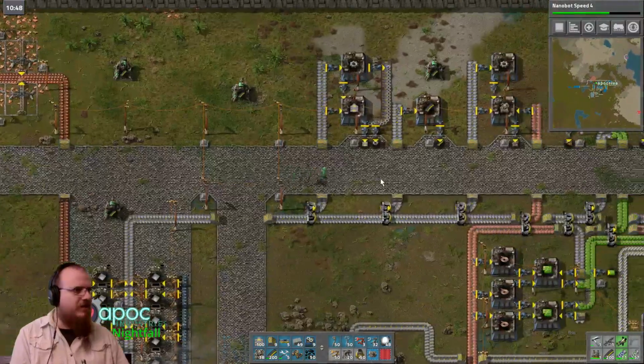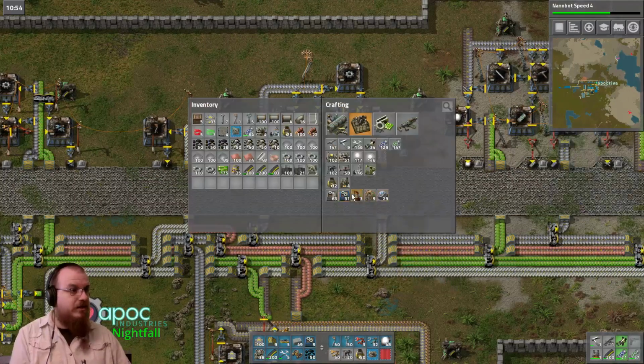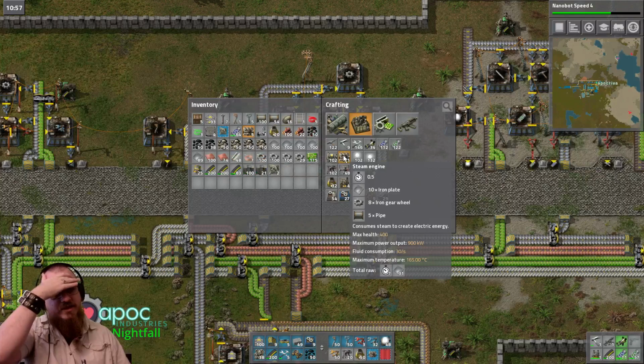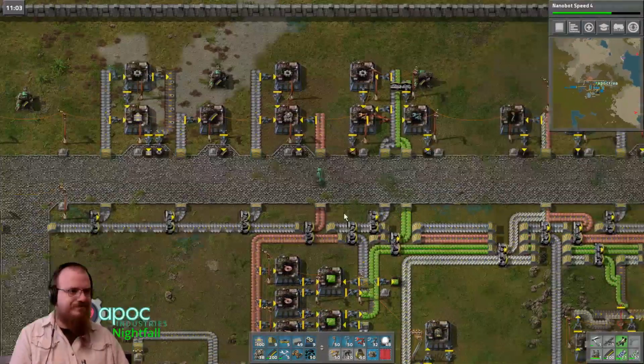These are probably going to be wanting some pipes and gears, so we'll just grab some of those as well. So we have 4, 14, 15, 16. Right. Cool.